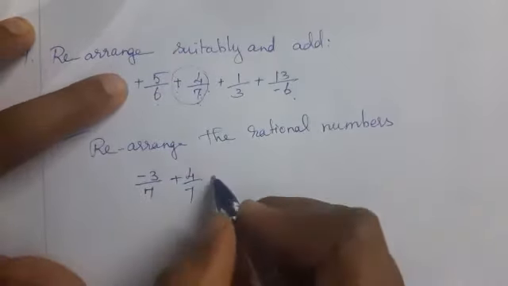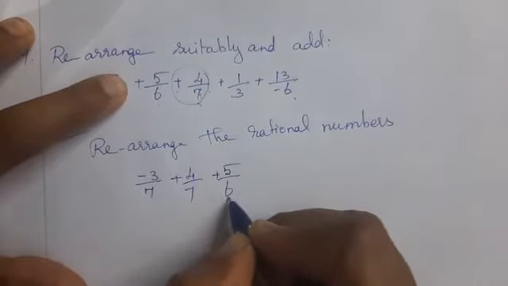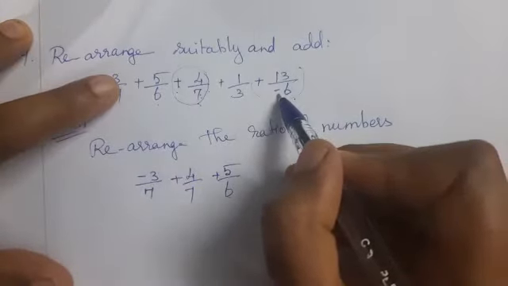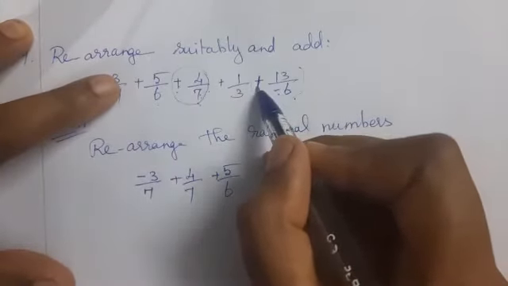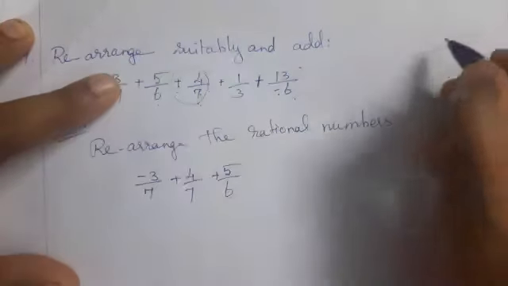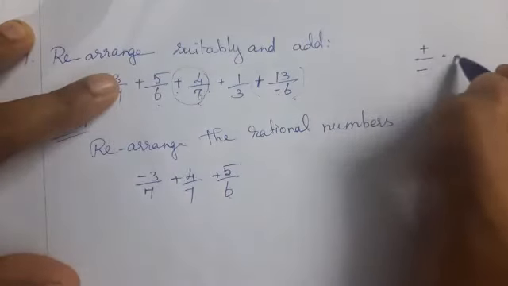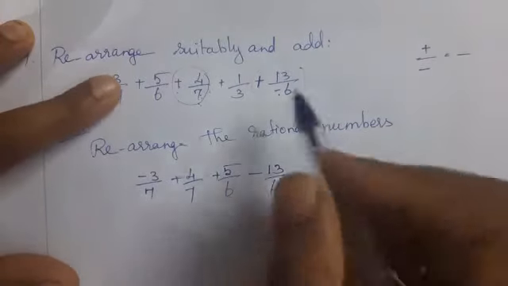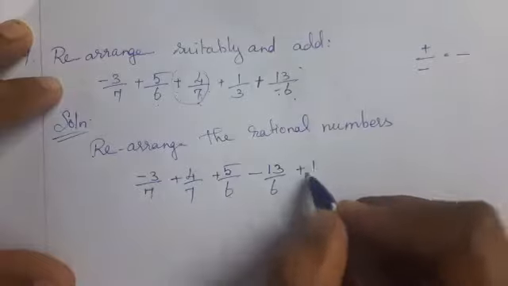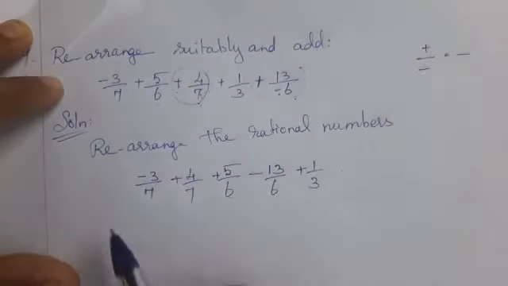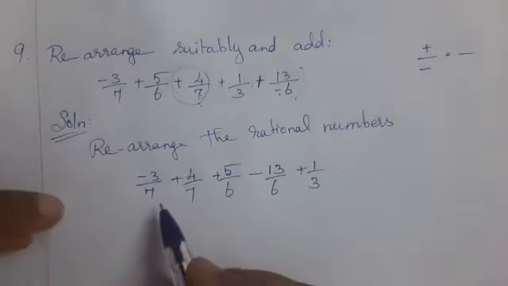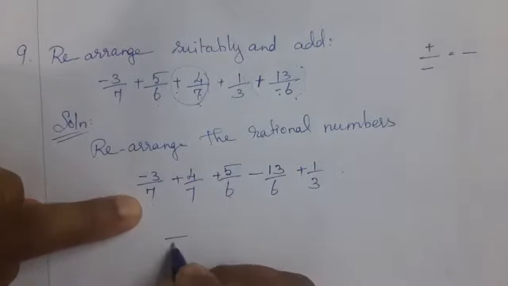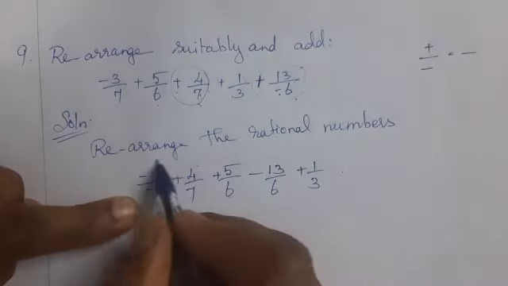Now write plus 5 by 6. See the denominator is 6. Then come to here. The denominator is minus and the term is positive. Plus divided by minus is always minus. Write once minus 13 by 6. Now take the fifth term. Now see here, already I informed clearly, if the denominator is the same, immediately you can write 7 and you can add these two.